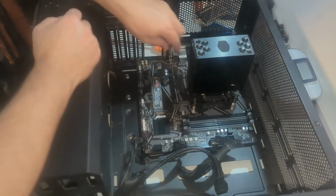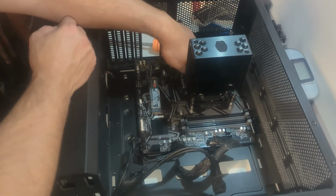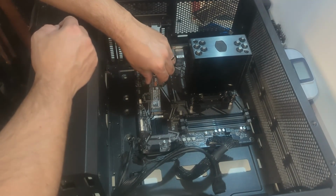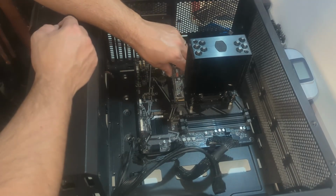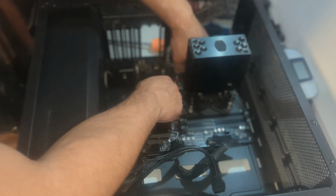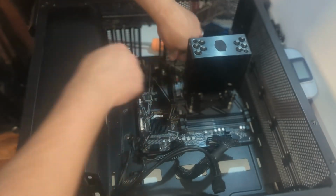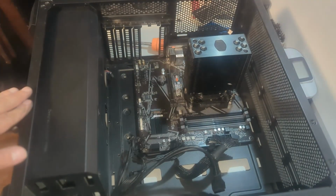All right, now time to put in the NVMe. And I have to admit, I cut off a little part of the video where I was struggling. It's with these Gigabyte motherboards. On the motherboard, the pin to secure the NVMe in the back, I've never seen it before. You literally have to yank it out and put it back in over the SSD. I'm used to it either being a little screw or a little tab that you rotate. But hey, we learn something new every day.